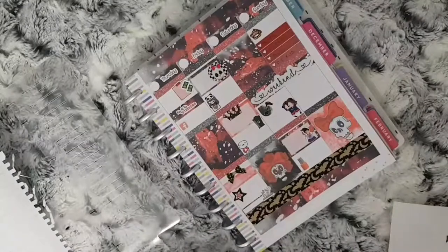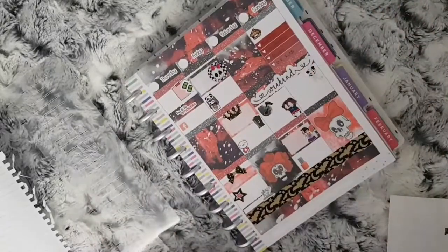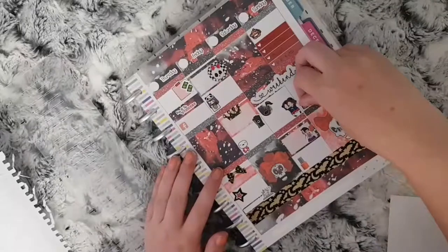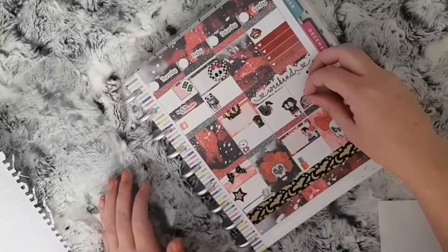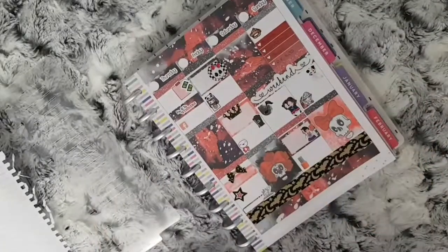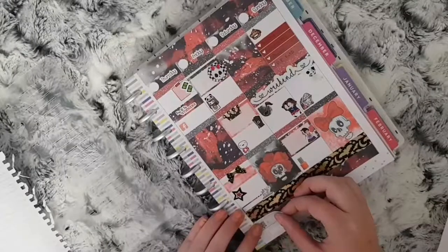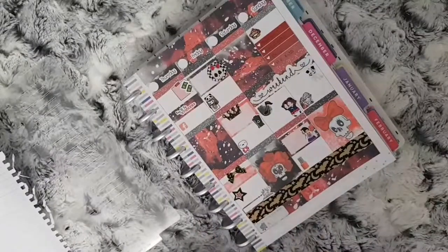I then use another one of those Le Petite Paula Halloween stickers to mark laundry, and another teardrop from the kit with a 15Pril character sticker to mark early night. I then remembered that I forgot to put my food tracker sticker from the Pump Planner in, so I stick that at the bottom of Thursday. But that is all my plans for this week. I'm going to write everything in and then I will get back to you.